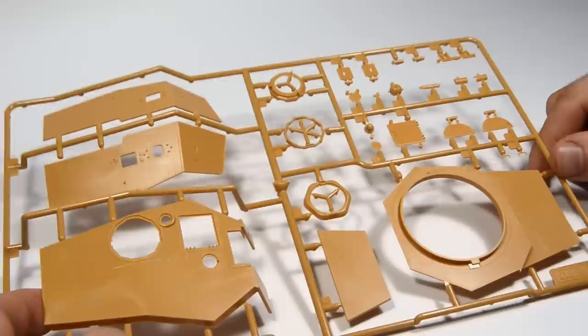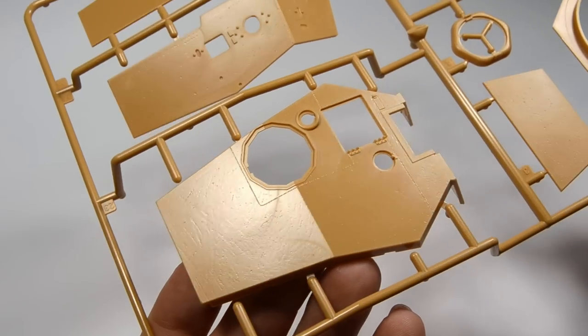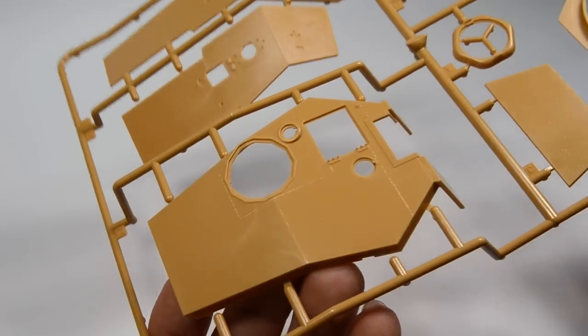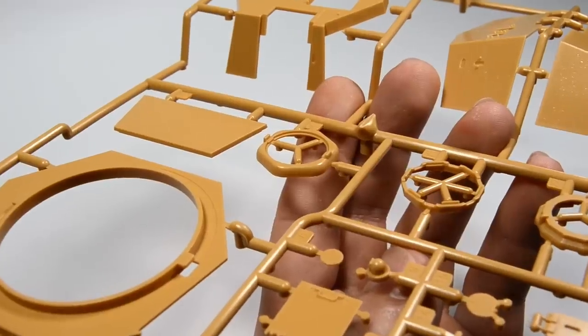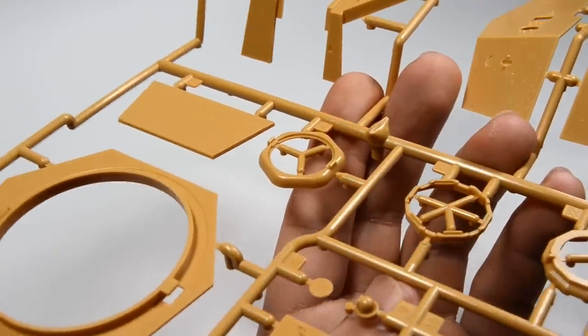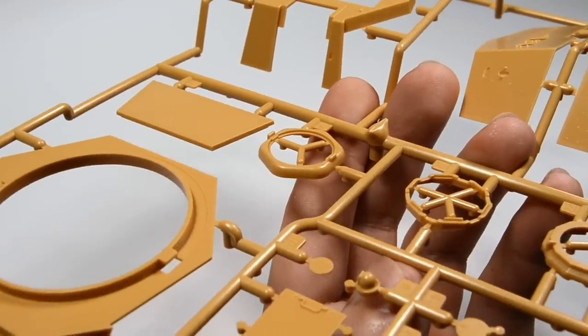I guess this can't really be avoided but I also started keeping small traces on them on purpose because they're often visible on real vehicles and maybe I'll do it here as well. Here we have some turret parts and once again there's some nice armor texture and also very nice weld detail which I might end up reworking nonetheless but hey, it's there and it looks good enough. Surprisingly the cupola parts which should be cast steel have no texture but this will be an easy fix.